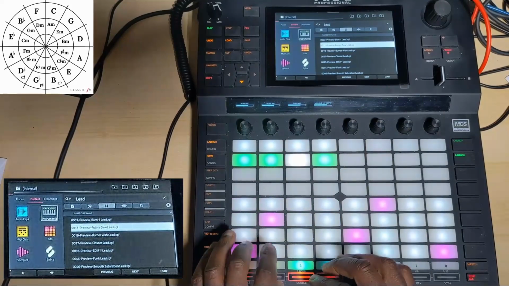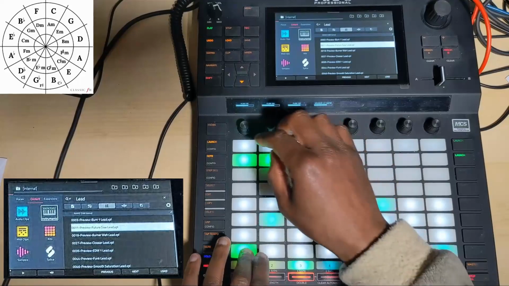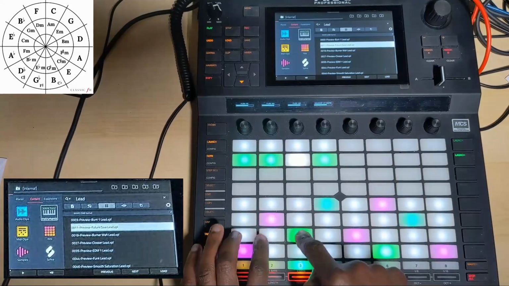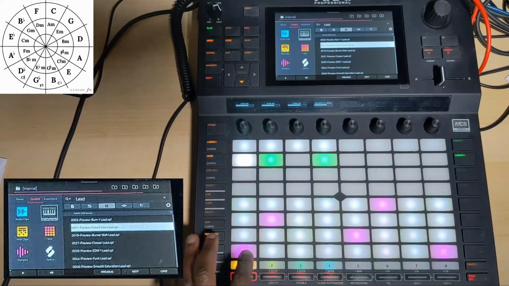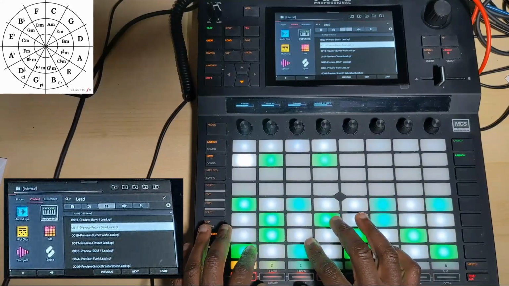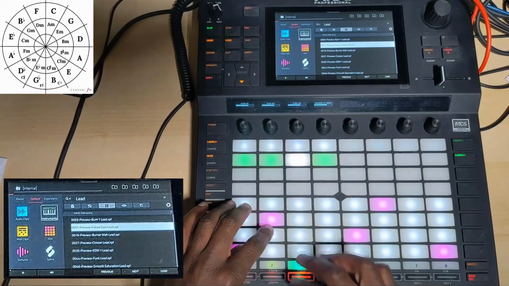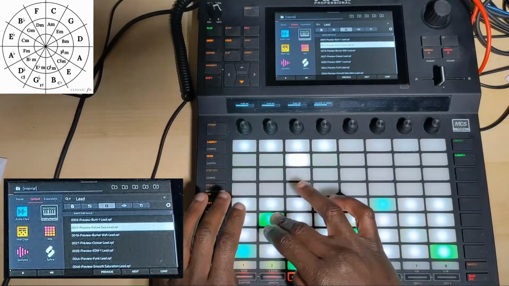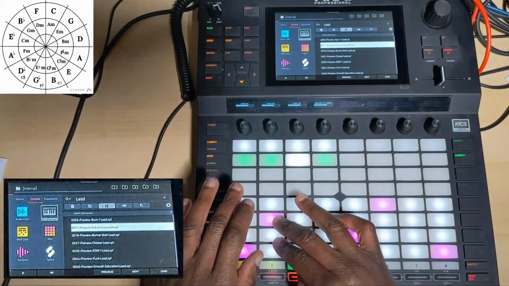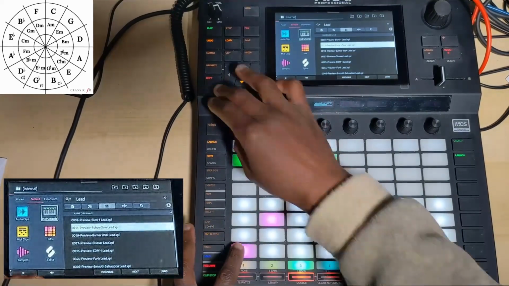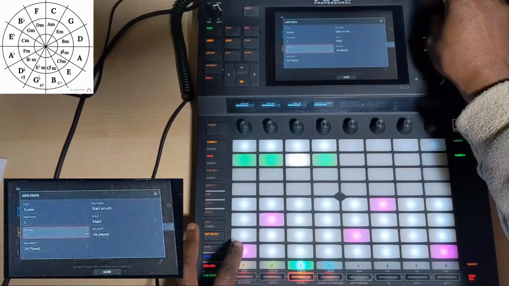So let's do a bass now. Okay, something like this. Down to 2.